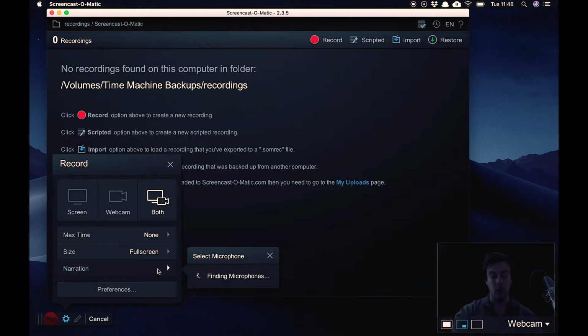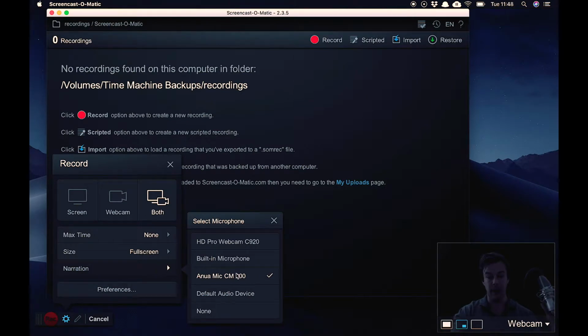And this is which microphone I'm using. So you can see this one here. This is my Anua CM900, which is a basic but perfectly functional podcasting mic for the most part. You can also use a built-in microphone. I wouldn't recommend it. It's on this computer, I'm not even sure where it is, but it's not close enough to your mouth to be able to pick up just your voice rather than all of the ambient noise. So it is worth investing in a decent microphone. We'll look at that in another module though.